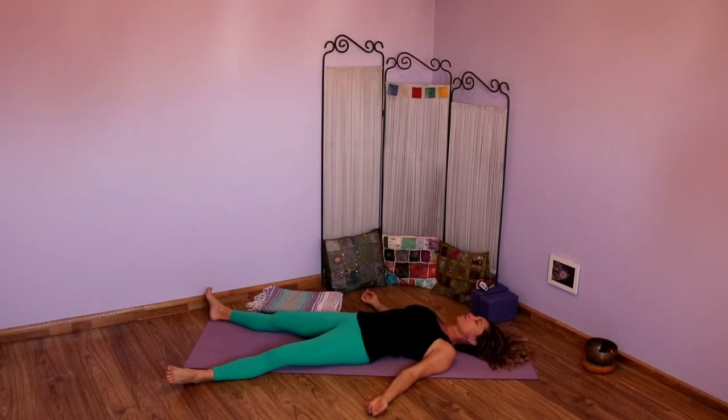Laying here for a few more moments in silence, in stillness, in Shavasana.